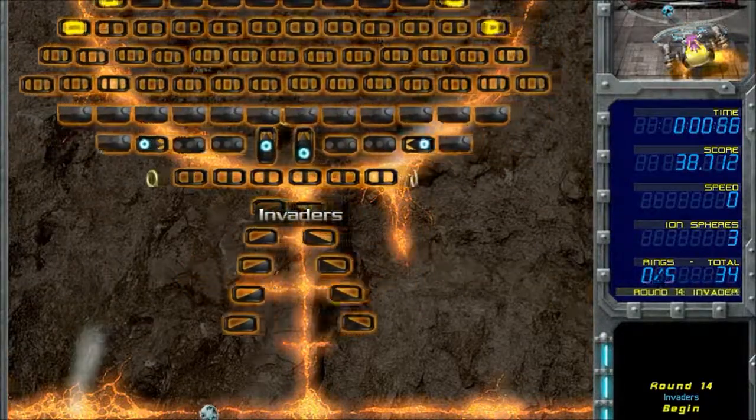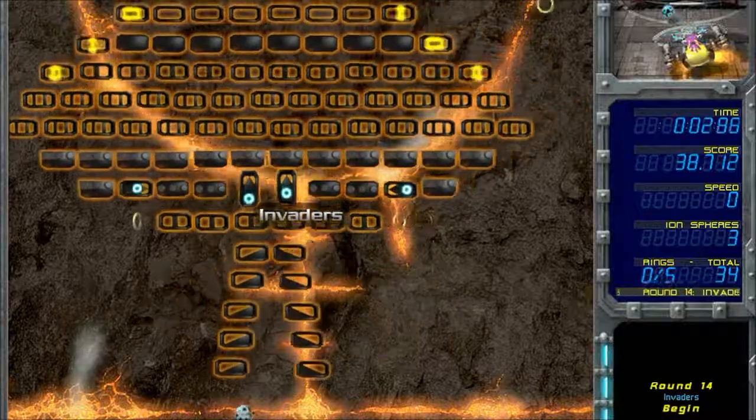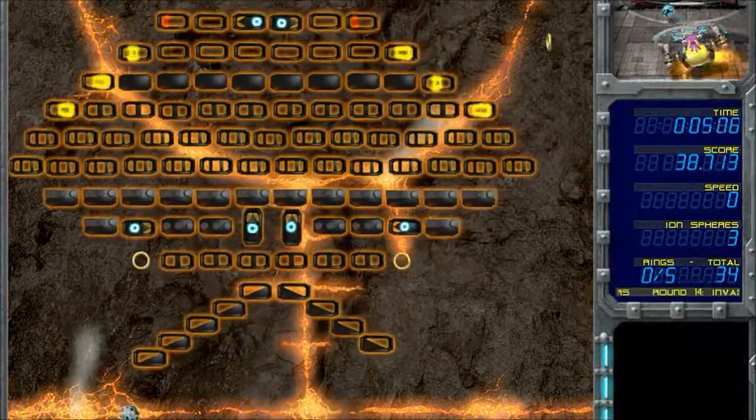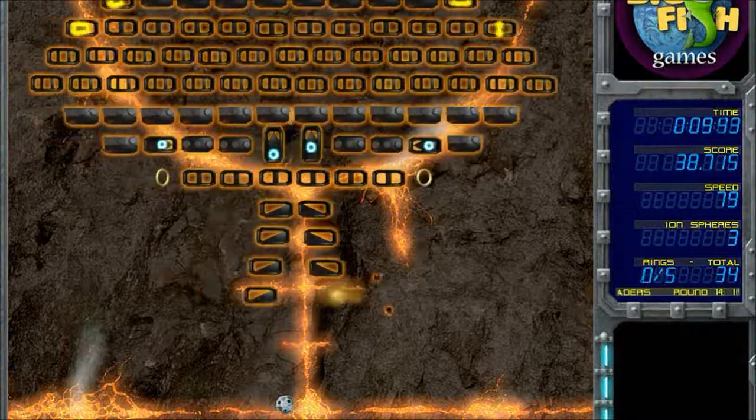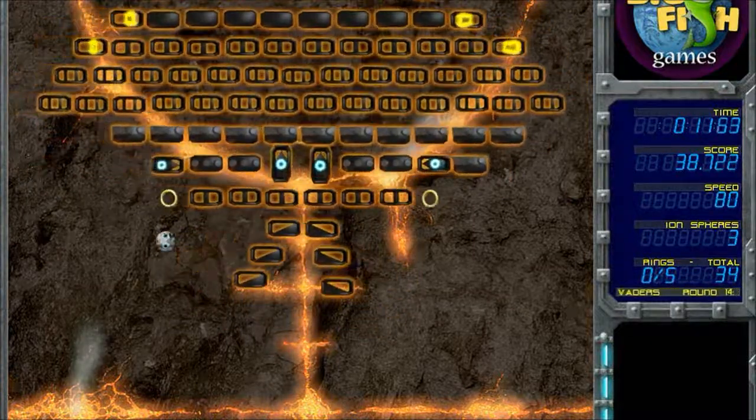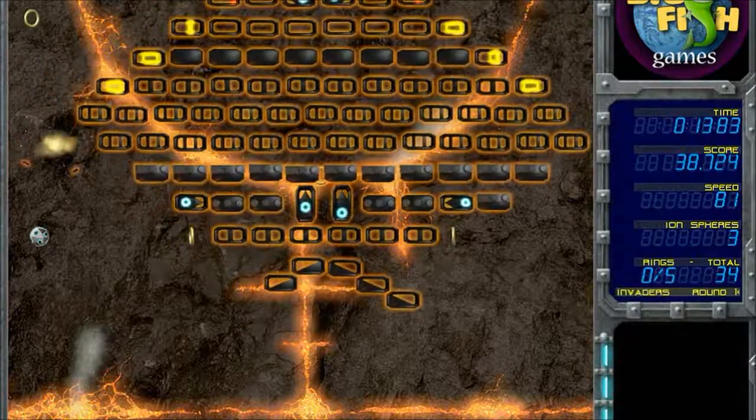Right, let's do this last level. Oh my god, it's coming towards me. Destroy the blocks on here. Oh yeah, I like these levels. They're really cool. Okay, right, we'll do this in the last level.